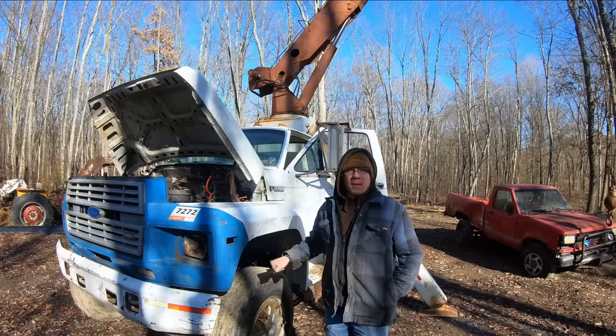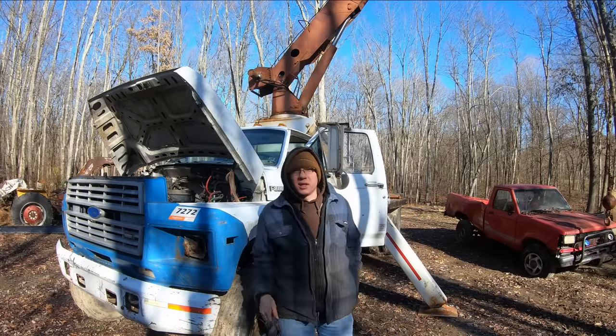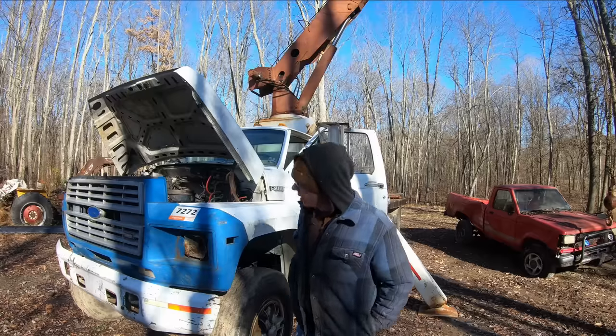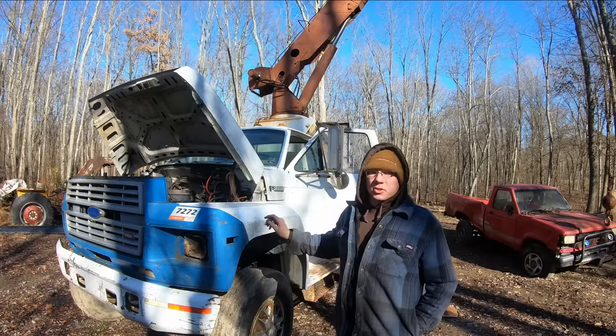I didn't show it when it happened, but I drug the old Ranger over there, and I was going to shake some parts off of her, and I started having trouble with the truck here.